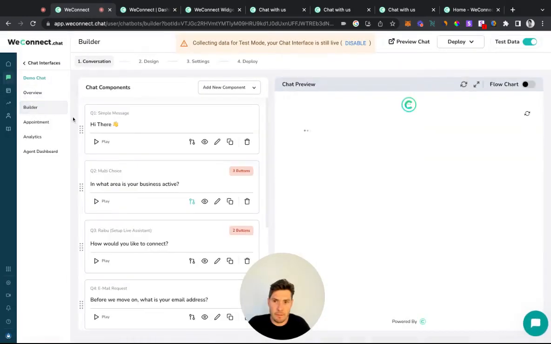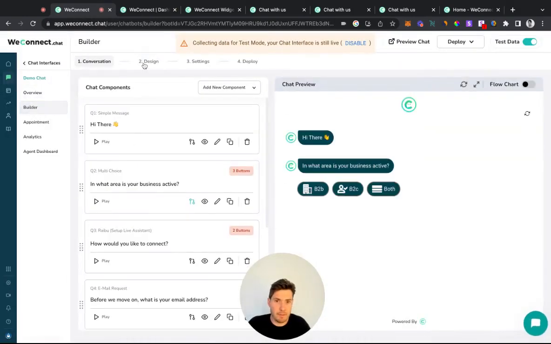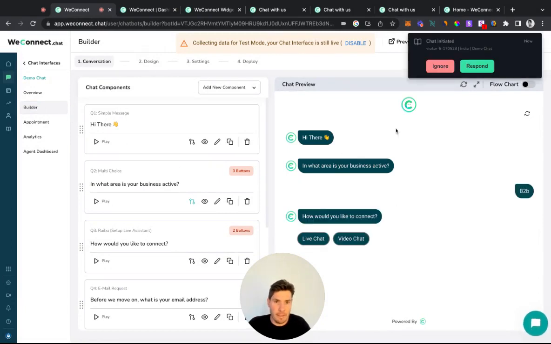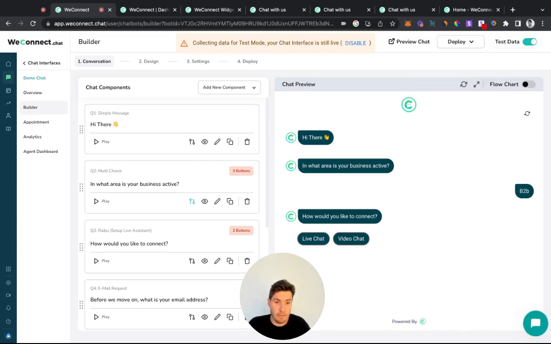So I'll just go to the builder. Here we have built it into the script. So I'll go, let's go to B2B. As you can see, I get a notification right away that a visitor is on the website. I can also activate a Chrome notification or desktop if I use the mobile app or the desktop app or the mobile app.